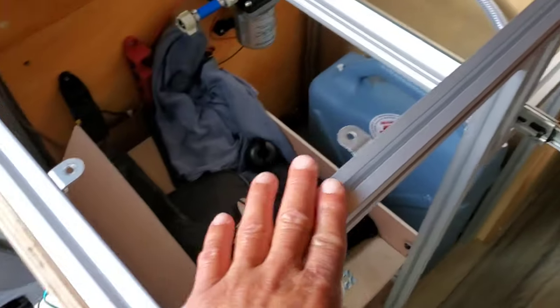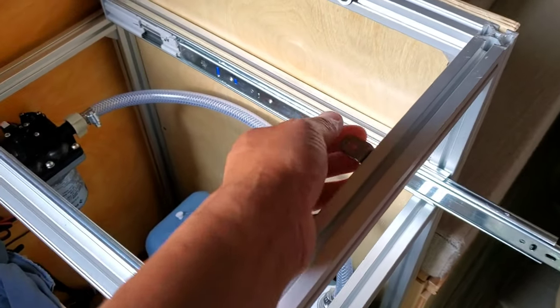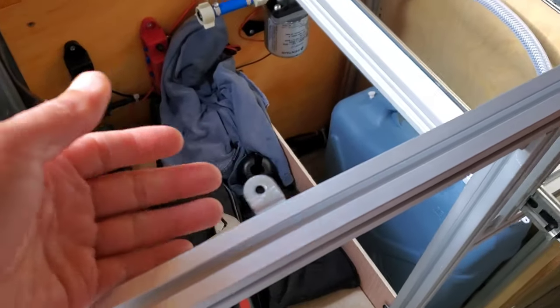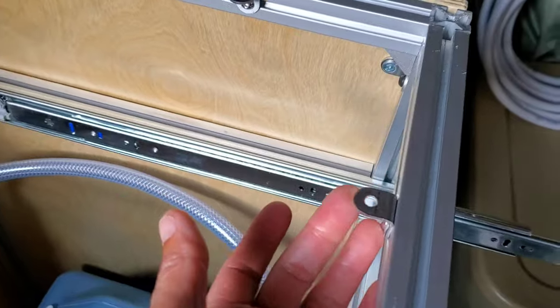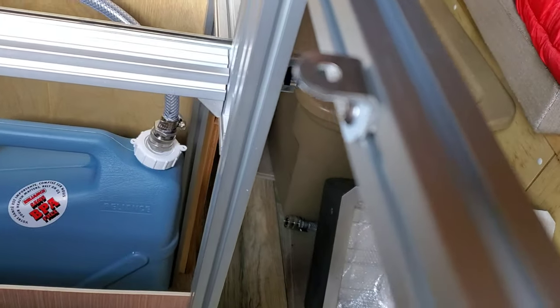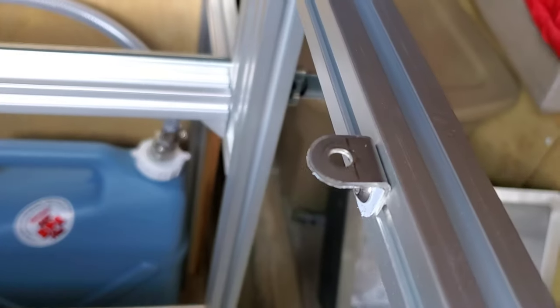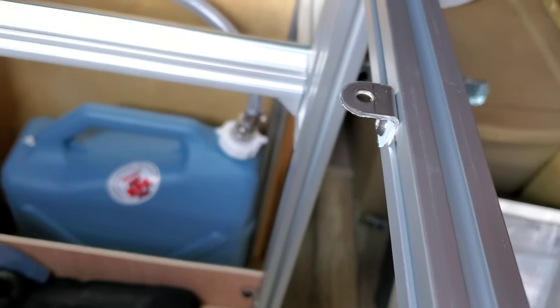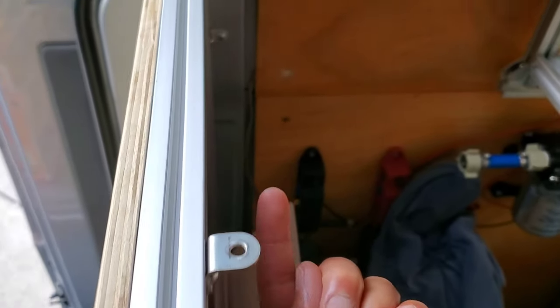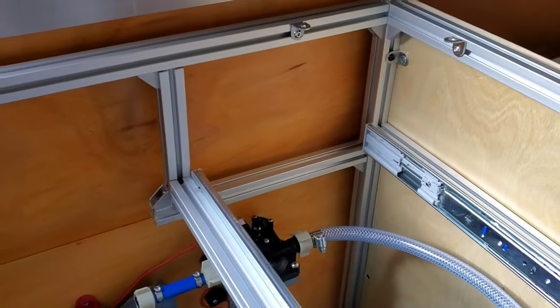This is the overall view of my frame. You can see I'm using aluminum frame again, and now I'm pre-installing these 90 degree angles or brackets, so that when I put my countertop, I can just screw from the bottom of each one to hold it.